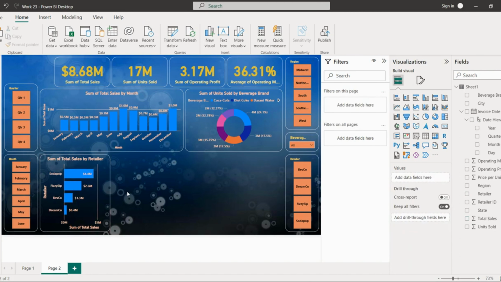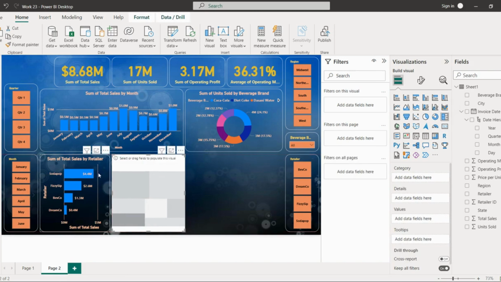Okay, this is fine. The next graph would be for total units sold by city. For that, the visual which we can use is this tree map. I'll select this tree map, copy the format, and paste it here.